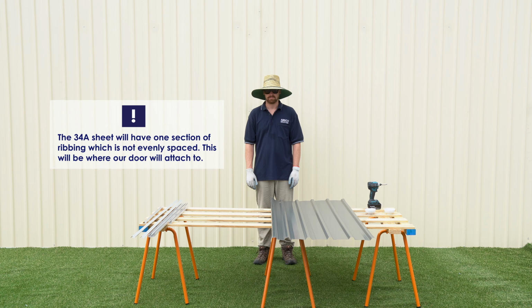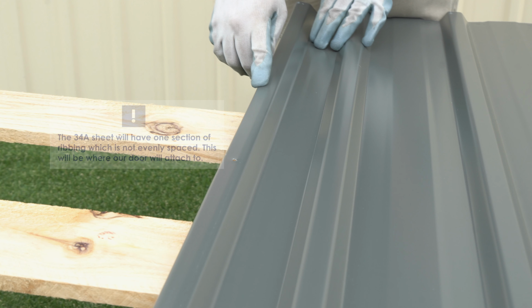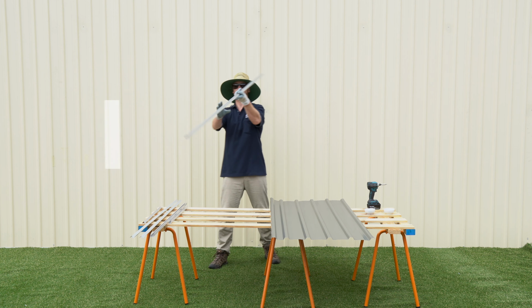The first thing we need to do is orientate ourselves. If you look at the 34A sheet, you'll notice that one pan is narrower than the rest. This will be next to the door opening when finished. Take note on how this sheet is positioned in the video because it is important that the channels and jambs are attached to the correct sides.